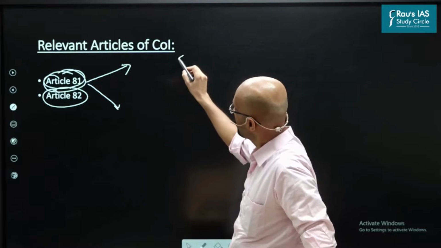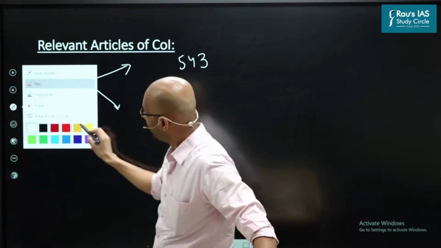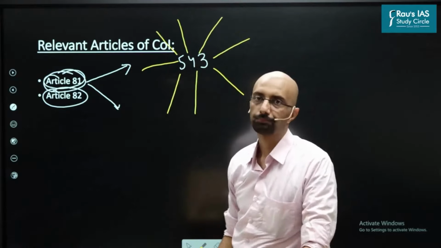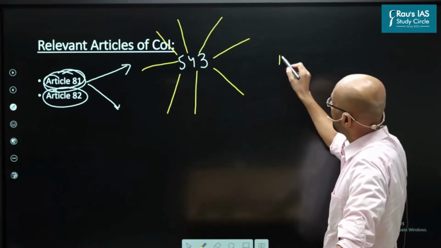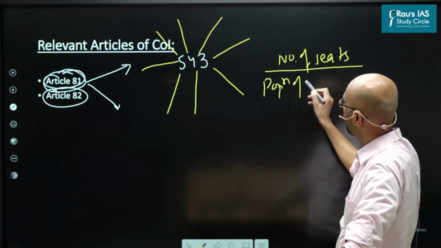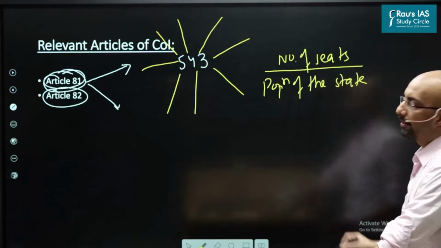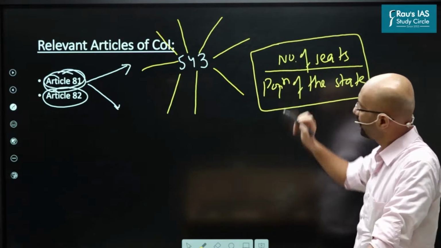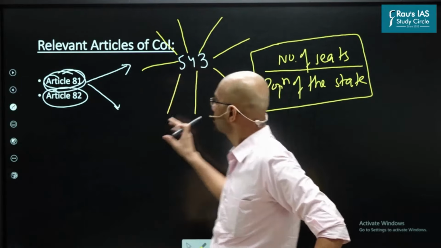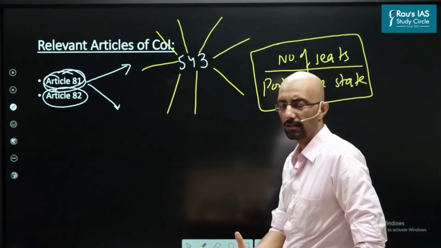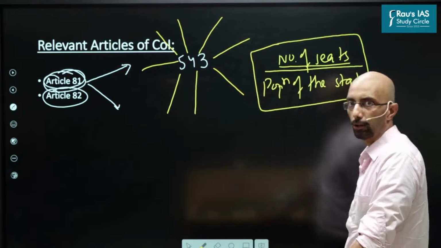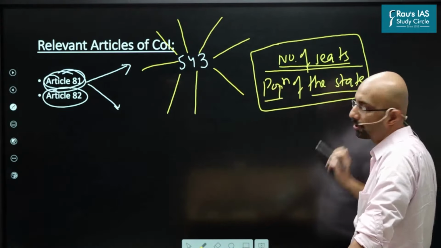First step is we have to take the seats of Lok Sabha, that is 543, and allocate these seats to all the states of India and UTs in a ratio. And what is that ratio? The number of seats allotted to a state divided by the population of that state. This ratio should be the same for all states of India, and the Constitution says as far as practicable, because sometimes it may not be practicable because of certain geographical barriers. But as far as practicable, the number of seats given to a state in Lok Sabha divided by the population of that state, this ratio should be the same.